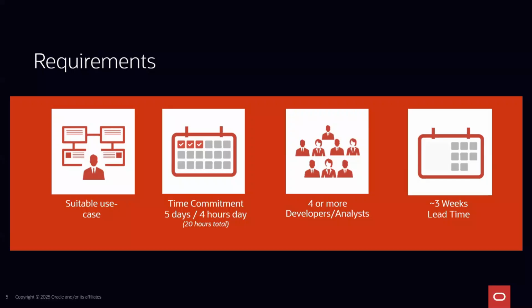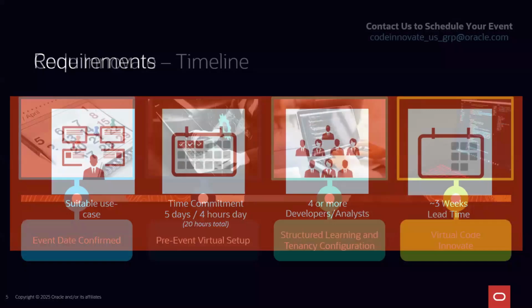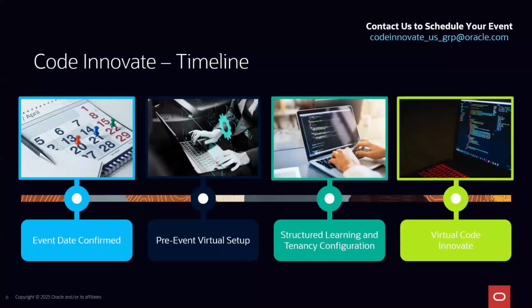And leading up to one of these, we ask for about a 3-week lead time. And then we talk a little bit about that lead time. Once we've got a use case, then we all work together to find a suitable date that will work for everyone. And that's sometimes the hardest thing here because it is a big chunk of time. And then once we have a date, leading up to the date, we'll have a few check-ins.